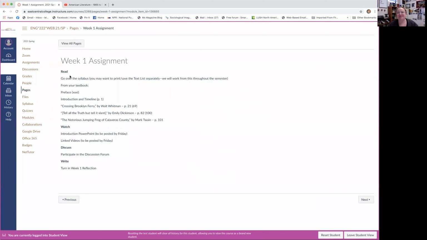Hopefully before Wednesday, but our weeks go from Wednesday to Wednesday. So I encourage you each week on Wednesday, when the new module opens, look over the readings, flip through your book, maybe mark with Post-it notes what you need to read for that week. That way you see what's coming. Maybe you can see that this is a really short selection, or this is a longer selection that's going to take me longer to read. And then you can pace yourself throughout the week.